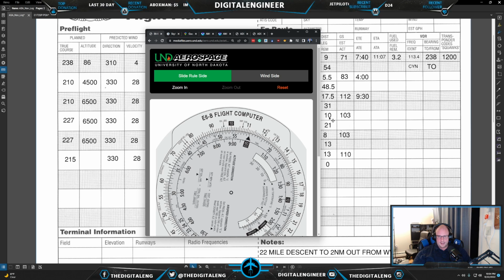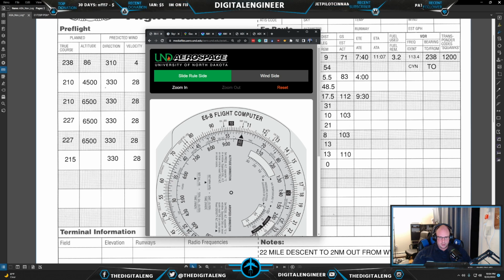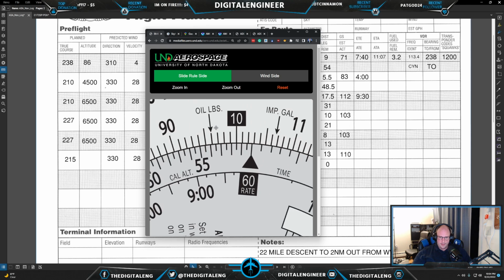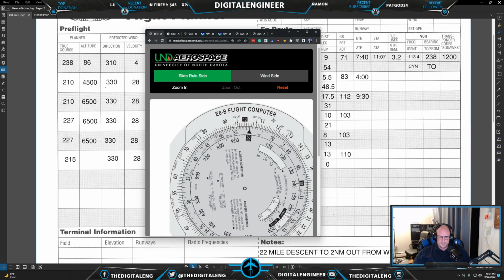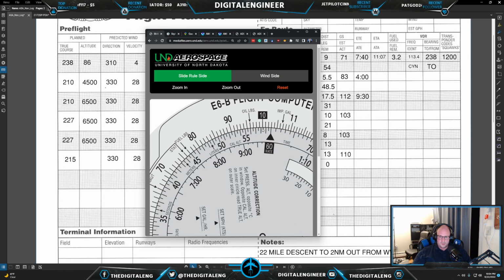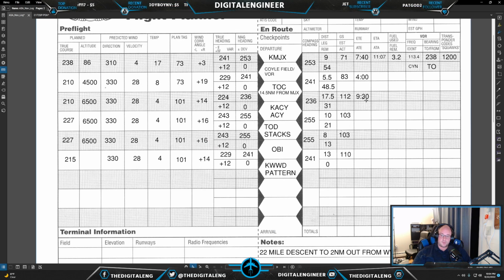Now we're going to look at 10 miles at 103. Set 103 right there. Then we have 10 miles for this. So 10 is actually right here, which is nice. And we look on the inner. 5.5, 6, 5:45. Let's call it 5 minutes and 45 seconds. Hell, I could call it 6 minutes, but I'm trying to be as accurate as possible. 5:45.